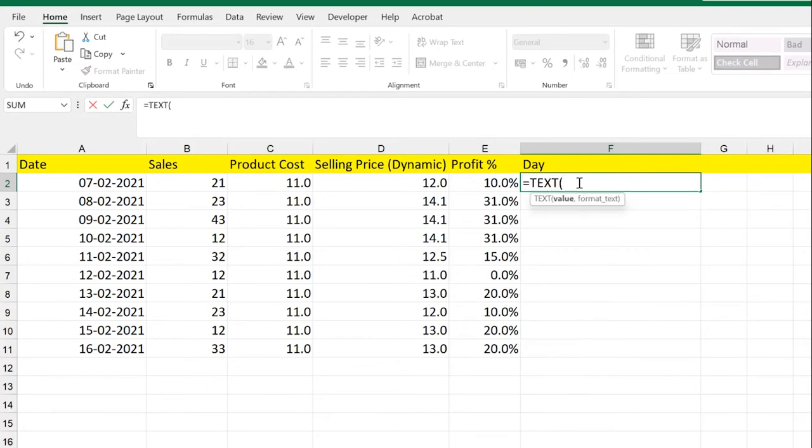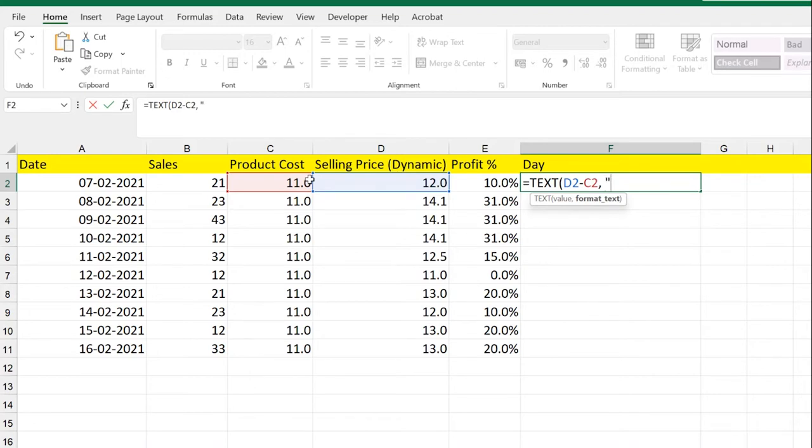If we type the TEXT function here, in the value part we need to enter the formula for the profit margin, which is the selling price minus the cost price, which is basic math. So here is the selling price minus the cost price, and here we have the format text, which we need to define.